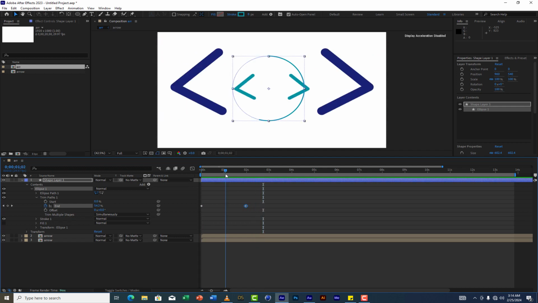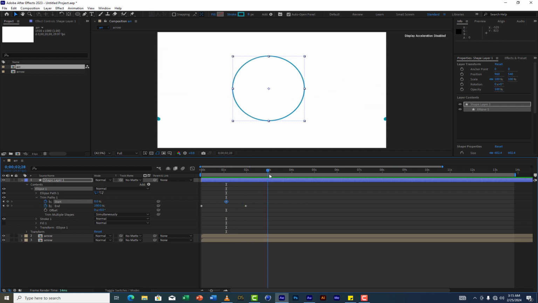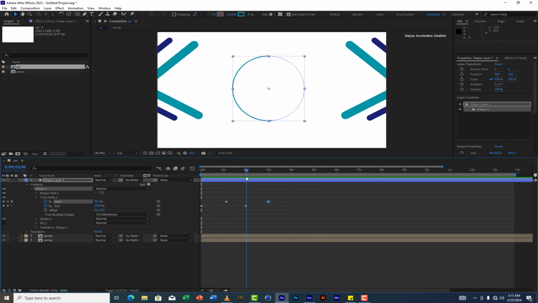Okay, when it reaches here, the wiping will also start, so that the circle will disappear. So I'll set a key here. So by the time it reaches something like 3 seconds, it disappears again. So you have something like this. It starts forming, then it will be disappearing too. You see that? Okay, so you have this one.